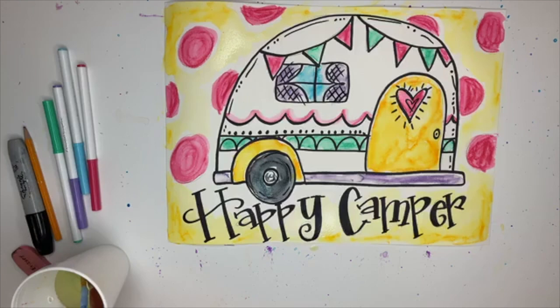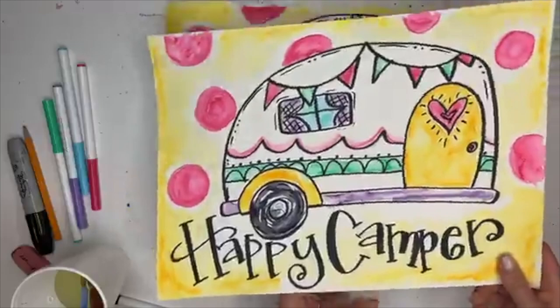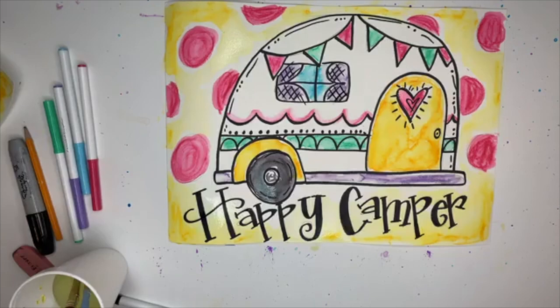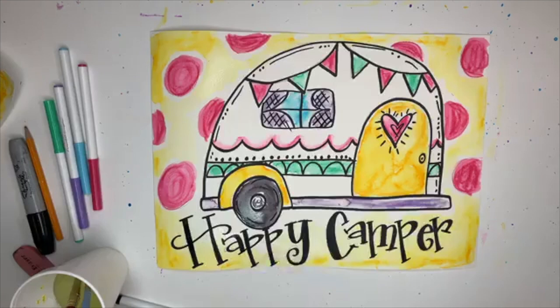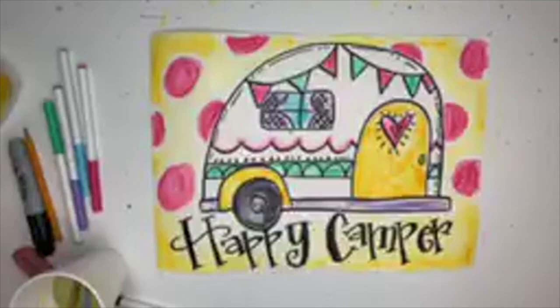That is about it. The only other thing on the original was a few little lines around the window. I hope you hung in there with us - even if you took a break, I hope you come back to it. This was a few more steps than some of our pictures but I think it's really cute and I know you're going to do a great job. And here's the deal - if you don't like it, just try it again. I can't tell you how many times at the studio we've done something over and over. It's part of the process, so don't get mad at yourself. Just do it again and let me know if you have any questions!